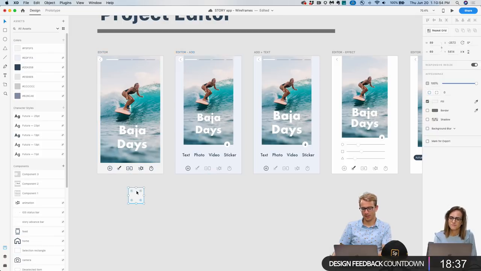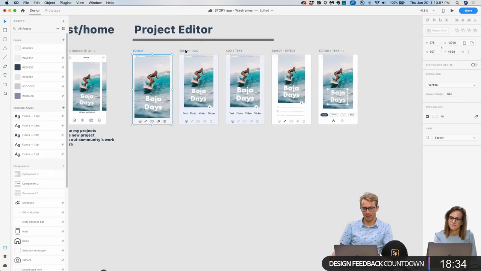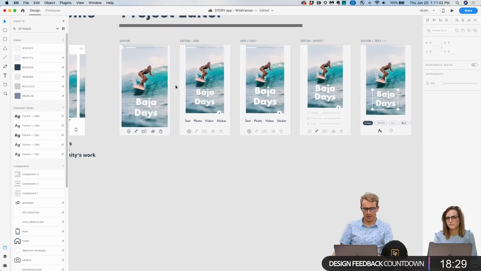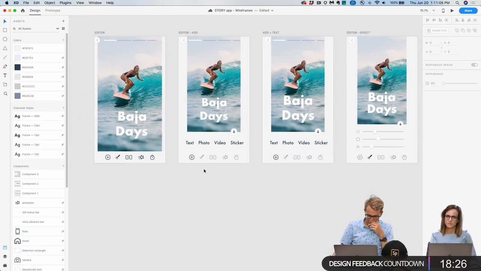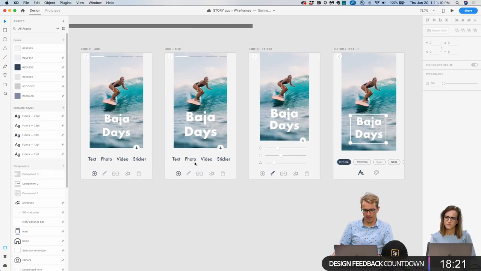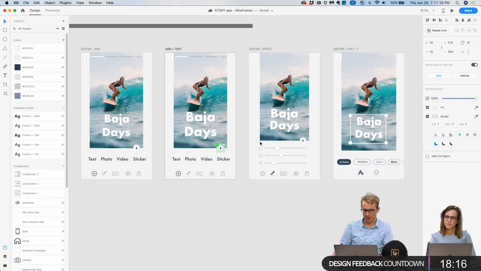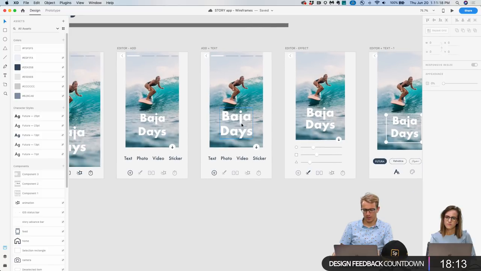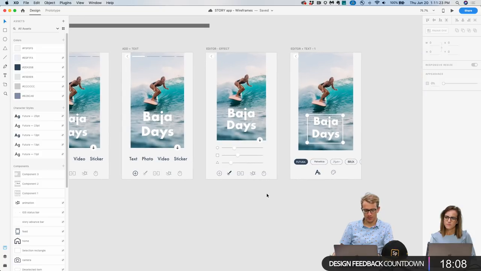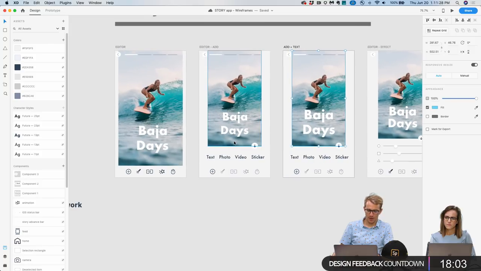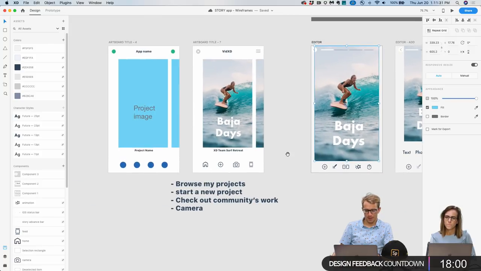There we go. So I just cheated here a little bit, but we'll make all of our artboard backgrounds that color. That looks a little better. Okay, so we've got some background color. We've got a couple of different things to select here. We've got a style for our text, a component for our button, and we could look at the style for this text and the roundness of our masks. And then we've also got our home screen.